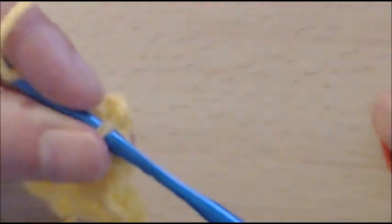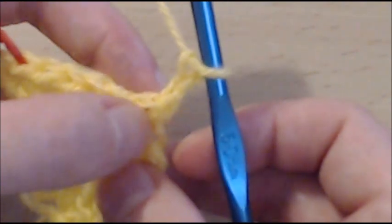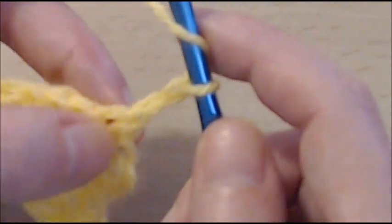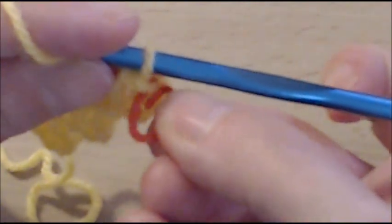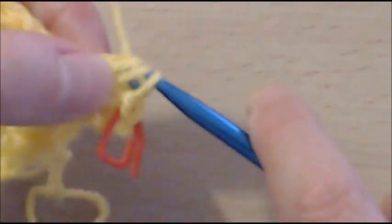So I will do one more row with you. Chain 2, turn your work around, and into that first stitch what are we doing? Yes, that's right, we're doing an increase. So 2 half double crochet. First half double crochet, and then we place our stitch marker. And then a second half double crochet into that same stitch.